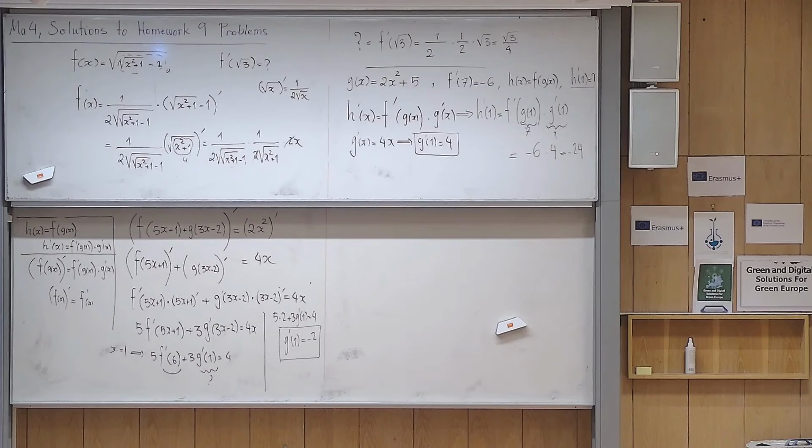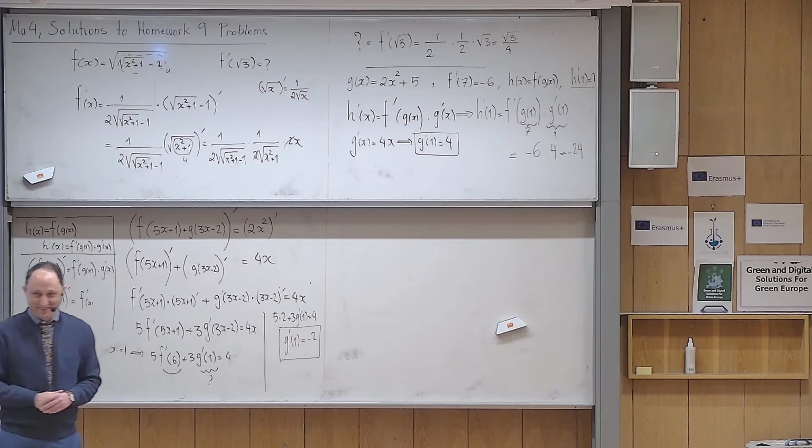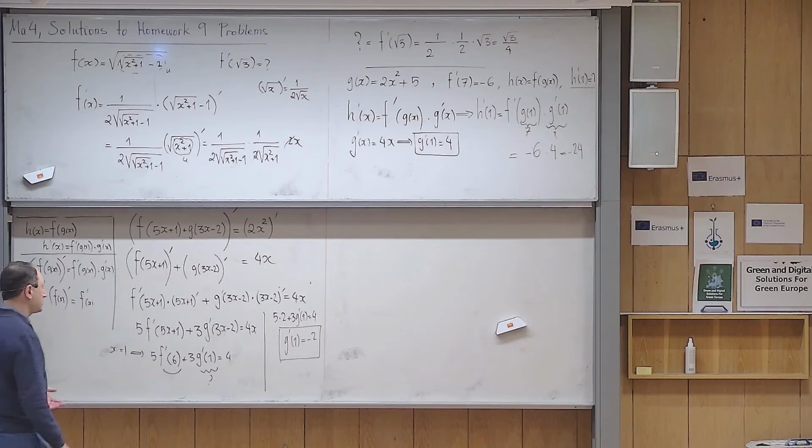Is it okay to substitute x with 1 in the beginning? No. Why should we? Because I still got the same answer. No, that is a coincidence. That is wrong. If you replace x with 1, the left-hand side becomes f of 6 plus g of 1 equals whatever. But f of 6 is just a constant. So when you differentiate, it becomes 0. That's the issue. Yes, that is a coincidence. So I should probably remove that coincidence. That is not correct. Okay.